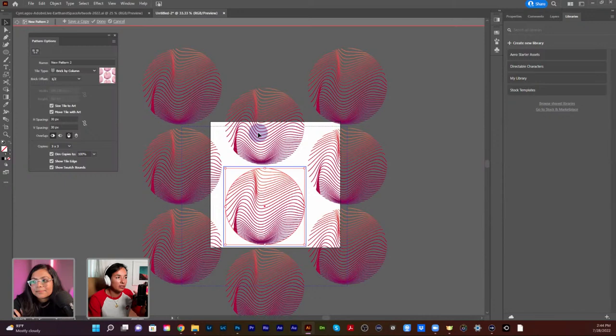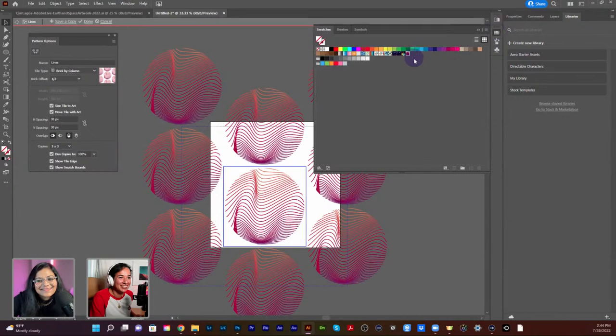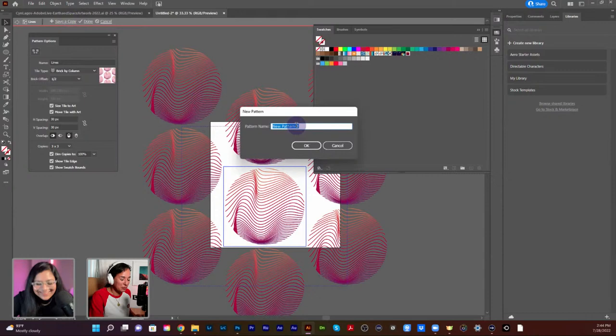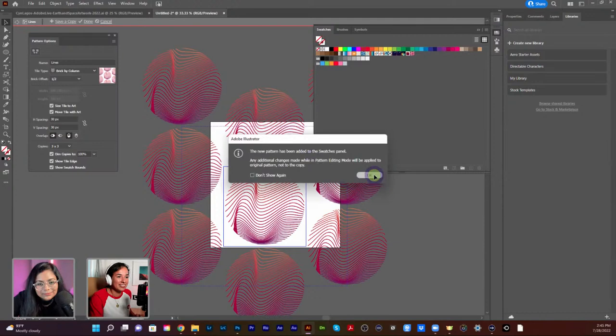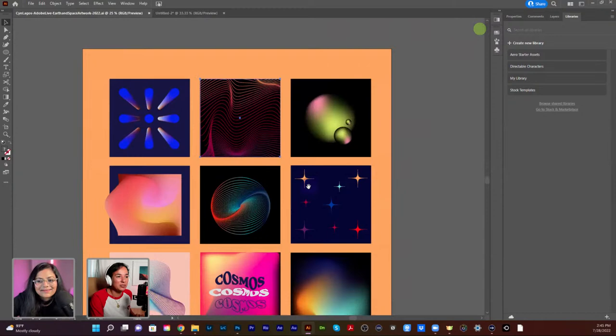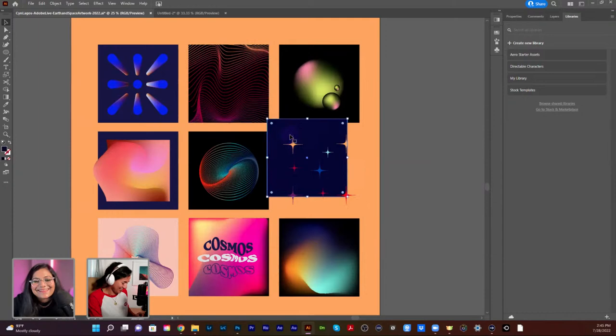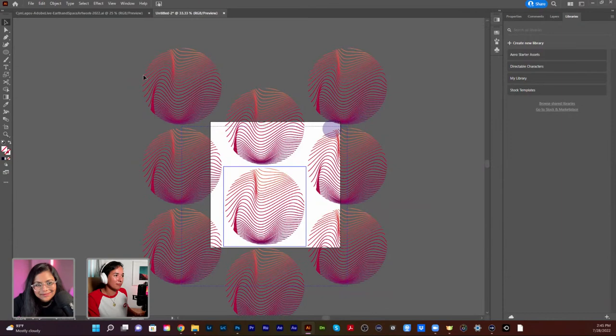I'm going to save this one. Do we have a name for this one? We do not have a name. Chat, if you have any names for us for the patterns, that would be really nice. Lines. Just named it. Lines? Okay. I swear I'm in the creative industry. No, we talked about copywriting. Not everyone has to be a copywriter, and it's totally fine to call it lines. They are lines after all. Lines one, lines two, lines final, lines final two. Exactly. You got it. So when we're talking about naming, I know we haven't saved yet. Do you think we should save now?